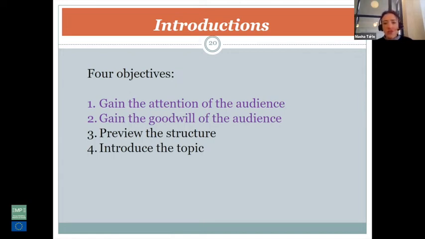To gain the attention of the audience, we have a lot of attention getters, and these can be a quote. I actually didn't use any because we're running so late, but you could always use a quote. You could use a little anecdote, something that happened. Please also don't think that because you're using an attention getter or a funny image, the audience is going to think less of you, or that it's going to be perceived as a less serious presentation.